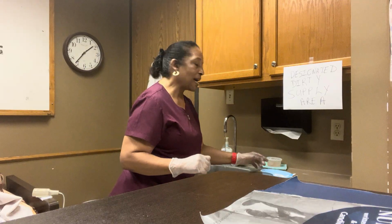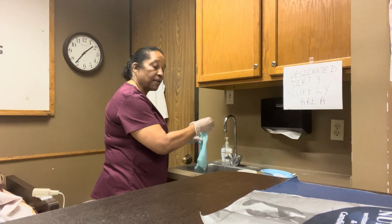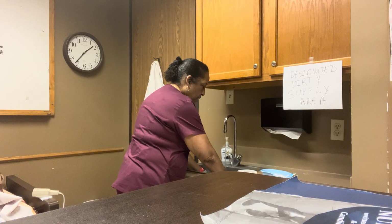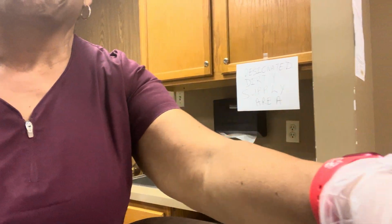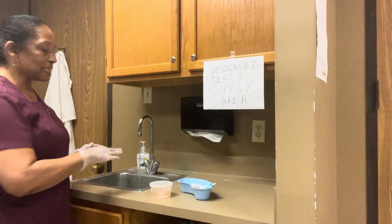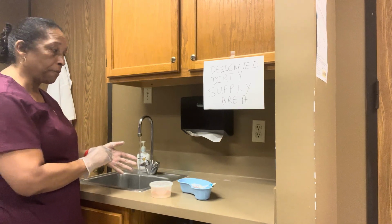So at the sink, I have these supplies here. I'm going to get my towel and put it at the bottom of the sink. This is to line the sink. Let me see if I can bring this a little bit closer. Hope you can see it there. I want to line the sink just in case the dentures slip out of my hand. They have some type of padding there.